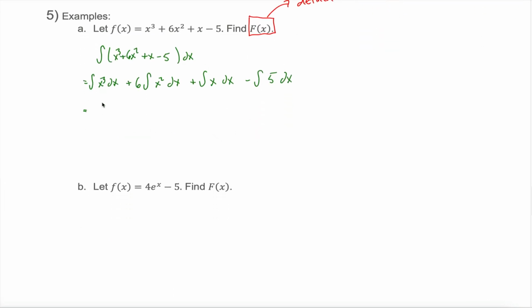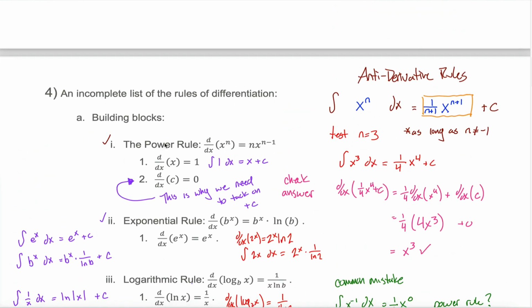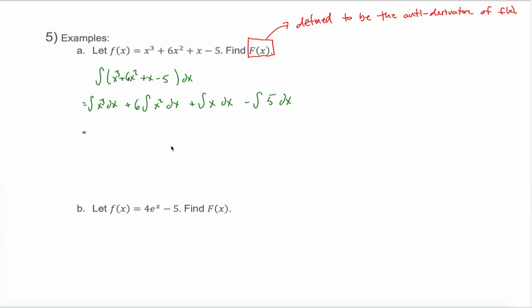This first one here, the antiderivative of x cubed. Well, the idea is to use the power rule. And you can just memorize the power rule if you want. I mean, it's written up here. Here's the derivative form of it. I'm sure I wrote the antiderivative form somewhere. I guess it would be this one right here with this little caveat. It says the antiderivative of x to the n is equal to 1 divided by n plus 1 times x raised up to the n plus 1 power. But for most students, that's kind of a mouthful and kind of a lot to memorize. It's a little bit easier to just sort of think about what's going on.